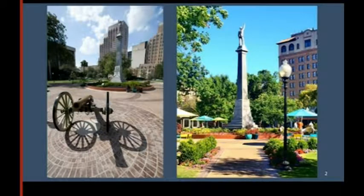Travis Park is one of San Antonio's oldest parks. It was donated to the city by the Samuel Maverick family in 1870. He required that the donation and the land be used as a city park, and it was donated upon his death. There have been several improvements to Travis Park over the 20 years between 1870 and 1890, but it wasn't really until the early 1890s with the City Beautiful movement that the city started focusing on the redesign of this urban park. And it really took the effort of several philanthropists to make this park what it is today.